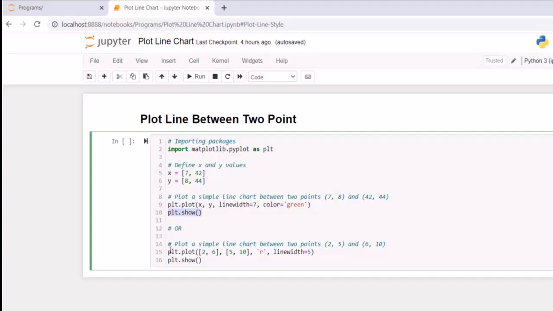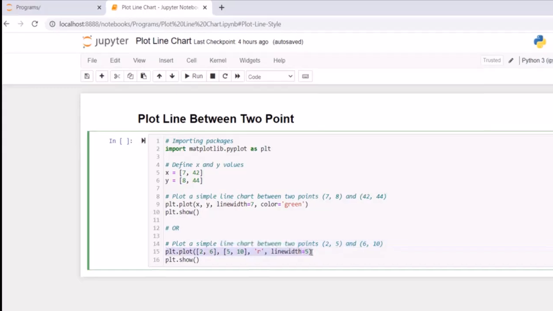We can also specify the 2 points in the plot function. So here I specify these points in the plot function.